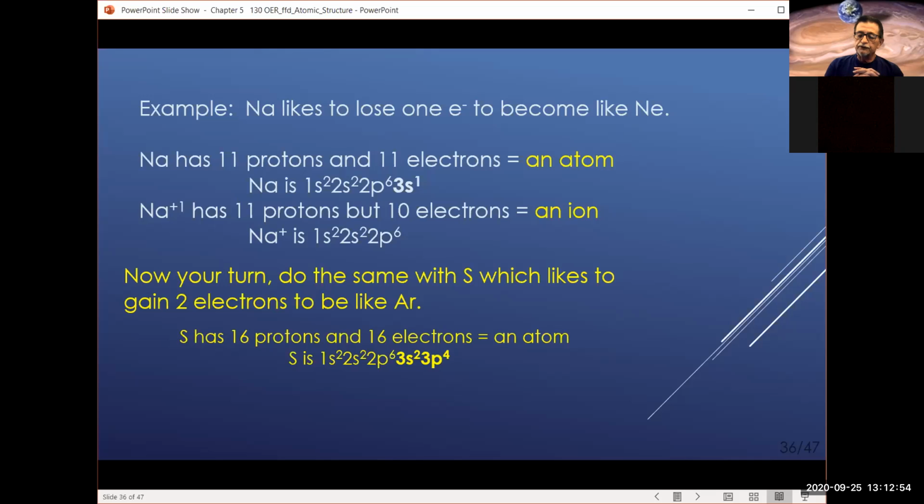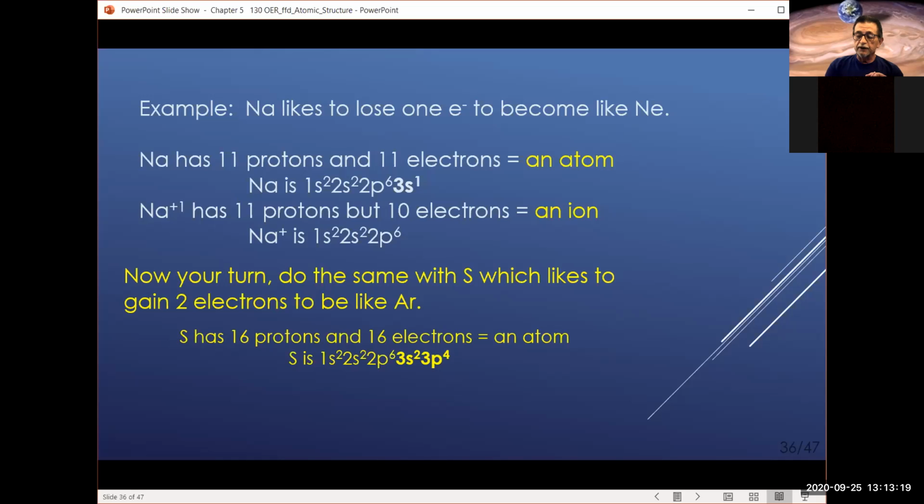Now look at the valence shell. It's in the 3rd energy level. Now think about it from an energy perspective. Is it easier to get rid of 6 electrons or just add 2 more? And it really is easier to add 2 more, because first, it's a nonmetal, and nonmetals want to gain electrons.